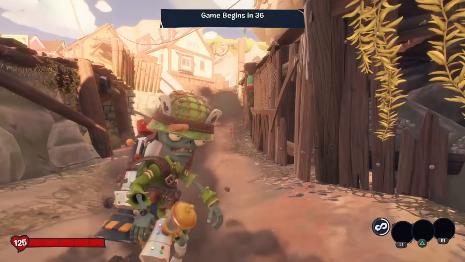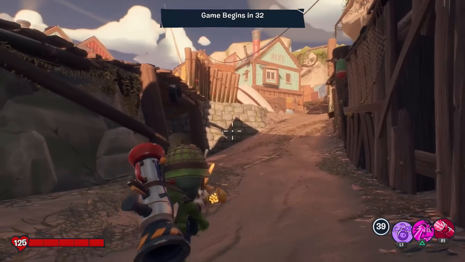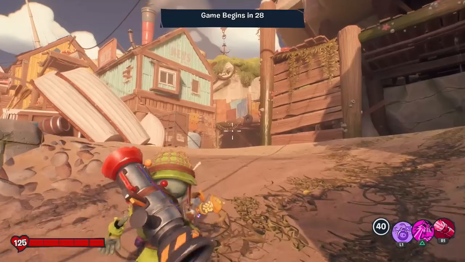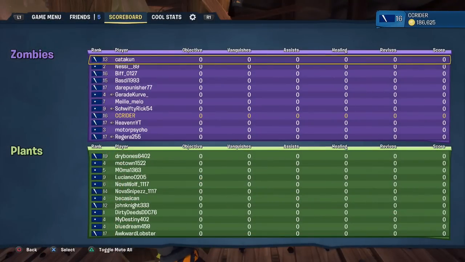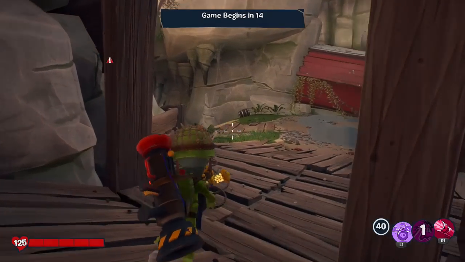Oh no. I might just wait here and see if any room opens up, because today's goal is to showcase a Peashooter. But in the meantime, I'll play a little bit of All-Star, not All-Star, Soldier. What am I talking about? The game begins in 25 seconds, so it hasn't even started yet. Which is why I'd really like to change teams.